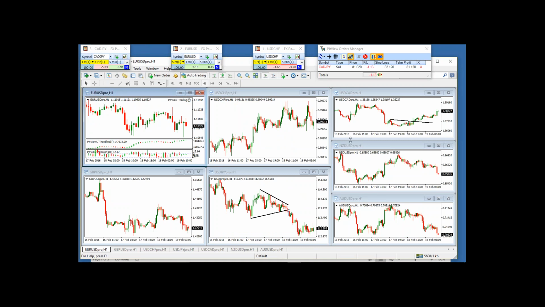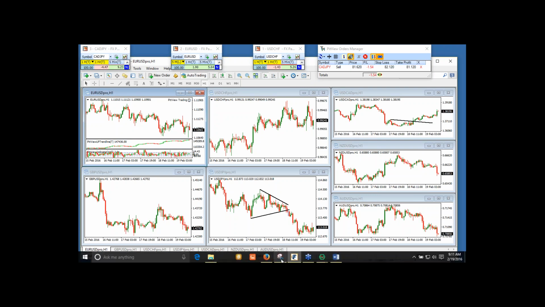So where to start? First off, the place to start would be what's caused the movements here this morning. You can see on euro dollar, before this hour, we had a big sharp move down of dollar strength and euro weakness. Same thing on dollar Swiss. We had this huge move up of dollar strength and Swiss weakness. Same thing on the pound. Pound came down in this last hour. Yen had come up. So we were experiencing quite a bit of dollar strength for a little bit in the market. As far as what caused that, it was news.